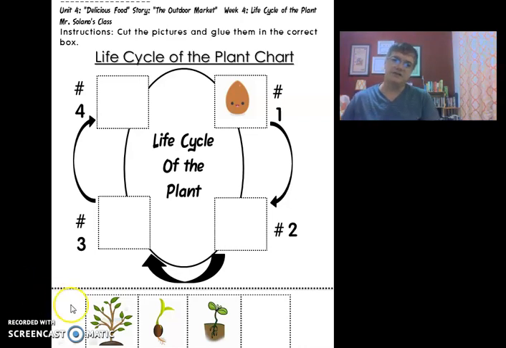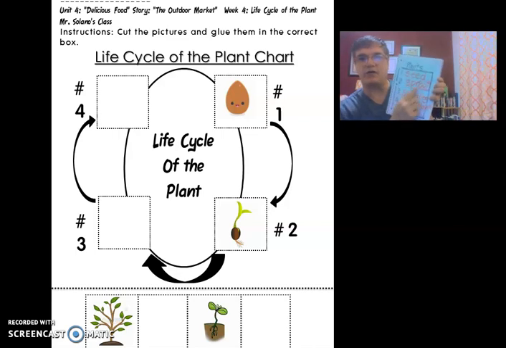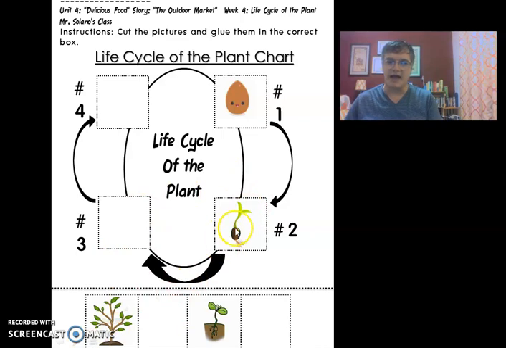So look at the pictures and think which one goes. Is this picture number 1, picture number 2, or picture number 3? Which one do you think goes here? What number do you say? Very good. Well, let's click and see. Ching. That's the right one, and that's called a sprout. And I want you to look at the picture. The sprout has a baby stem with some small leaves. It has the root on the bottom, but still is hanging on the seed.